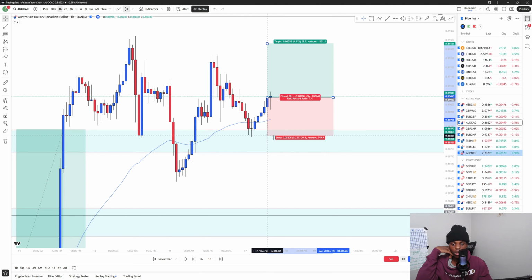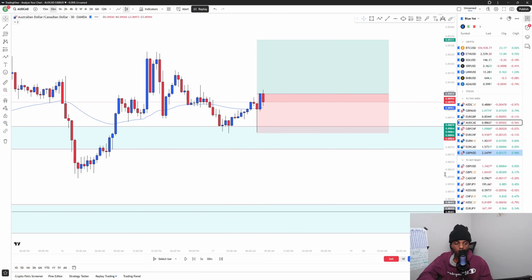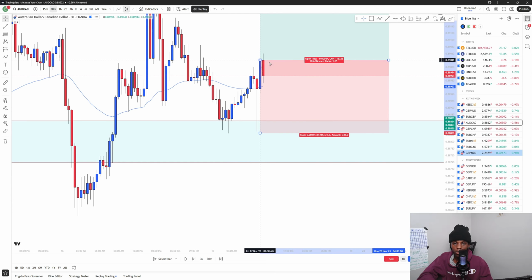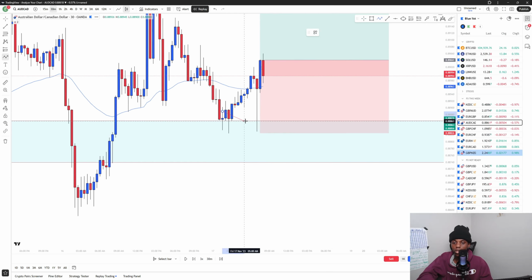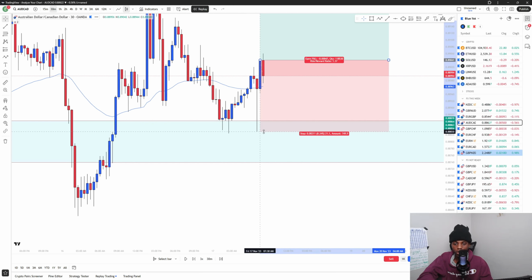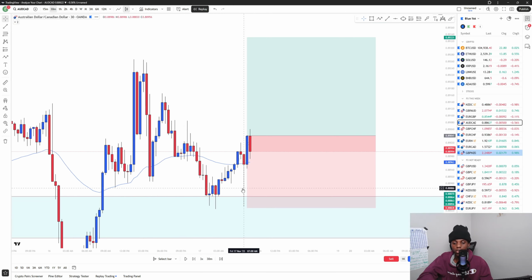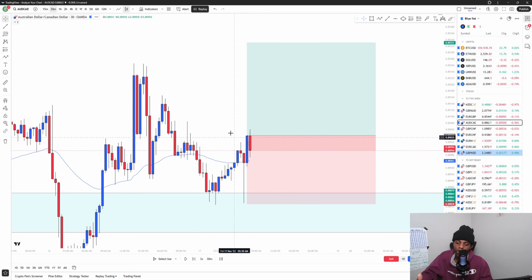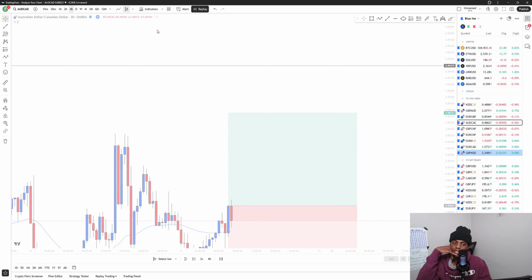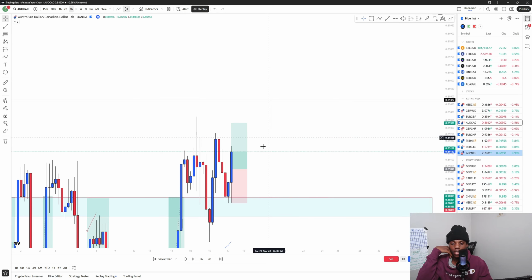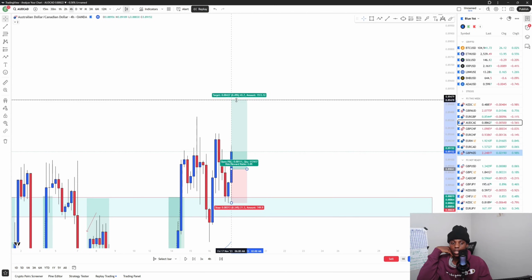And then stop loss, I guess I could place it under the zone, or this is the higher low on the 30-minute. Let's just place it under this wick. I guess this is what you call a liquidity grab. I have no idea. So if it already created a liquidity grab, then it has no reason to come back over here. That's my thinking. And take profit. Let's see this line.